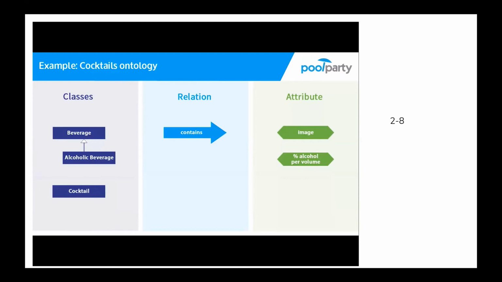If we want to be able to know this, we would have to specify another relation. We could say that a beverage is contained in a cocktail. Now we would be able to tell which cocktails a beverage goes into as well. What we can also do is create relations between instances of the same class. For example, we could say that cocktails can also be related to each other. For example, we could say that cocktails can be variants of other cocktails.